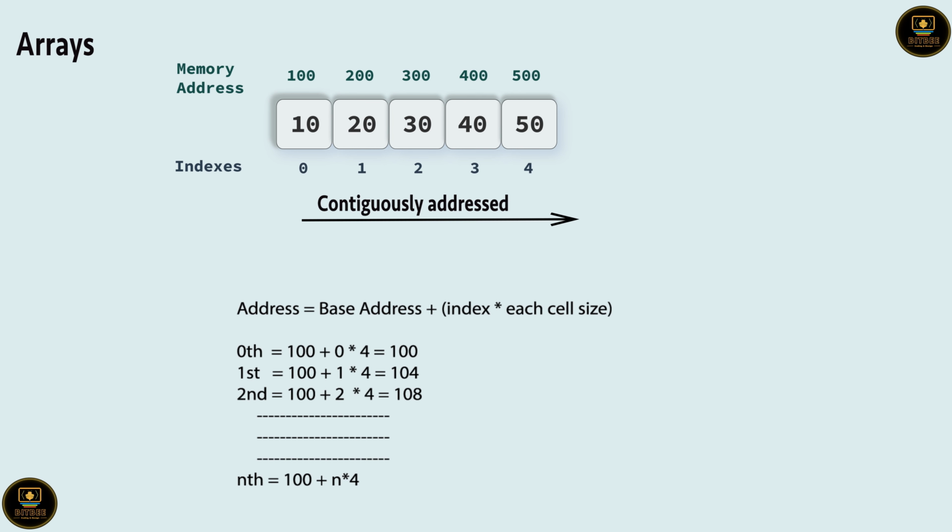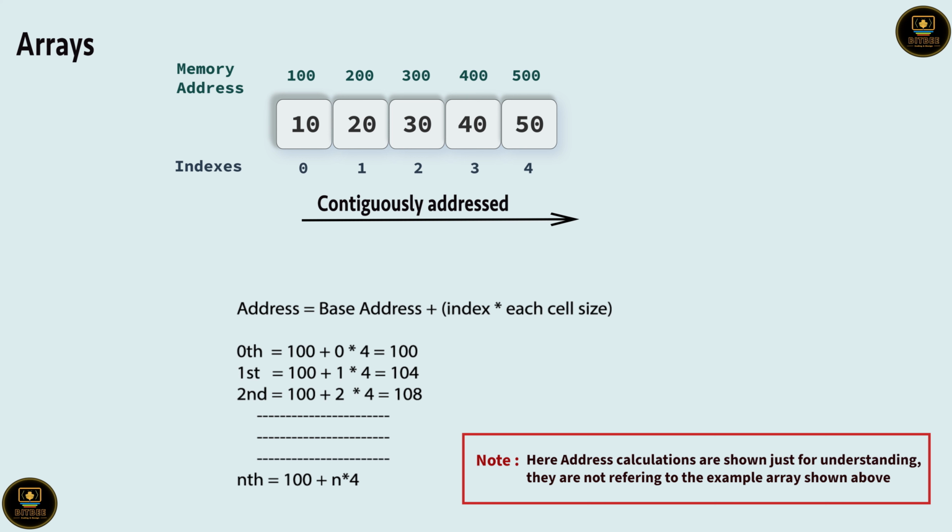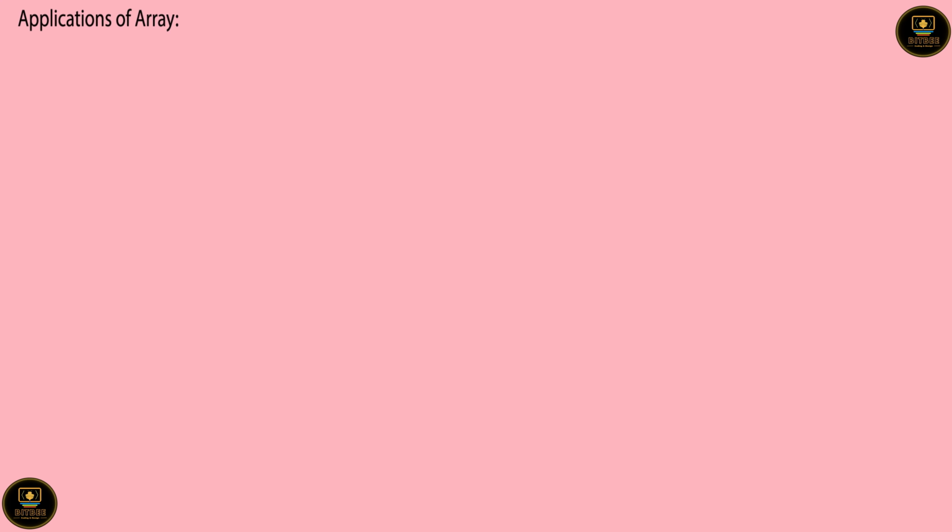Every element of an array occupies the same size of memory block. Using the start index and base address, we can calculate the address of every data element of the array. No need to worry too much about these address calculations, these are just for reference. Now we'll explore the applications of arrays.